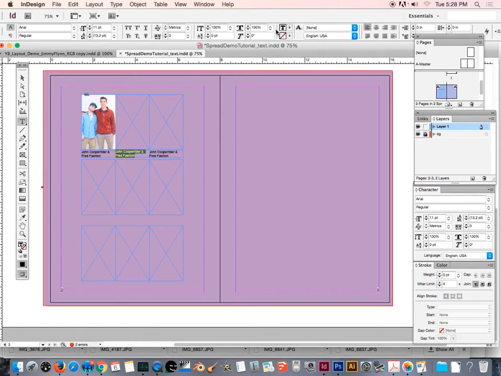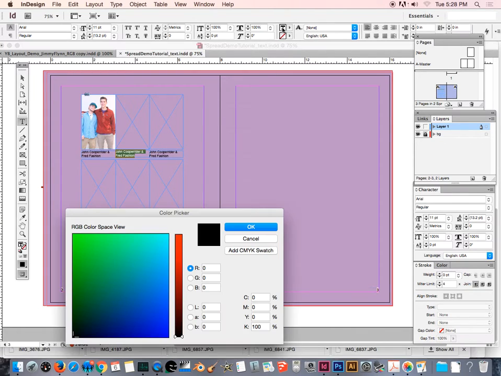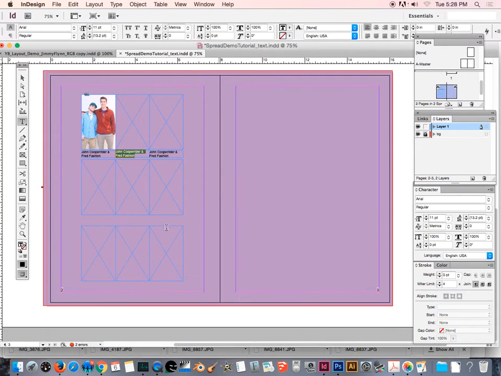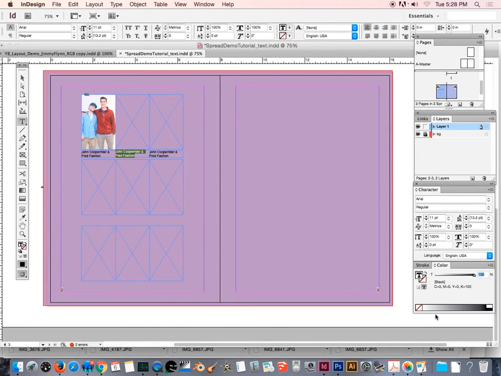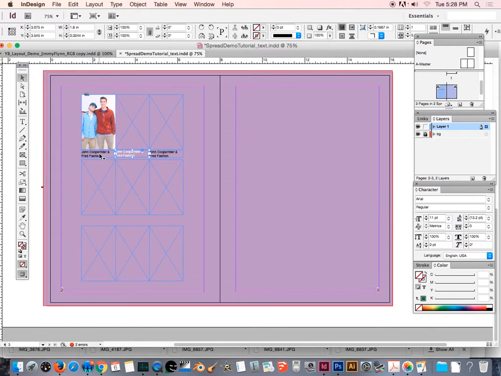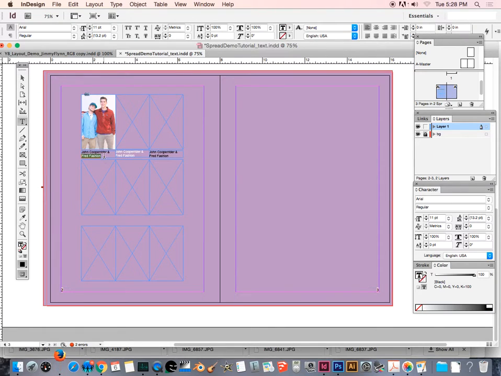The stroke is just going to put a line around each individual letter, and for something this small, we don't necessarily want that. But I do want to change this to white. So let's see what we can do. I think in this case, I might just click here, and I might just pick white and hit enter, and there it is. So I'm going to do that to all of them.